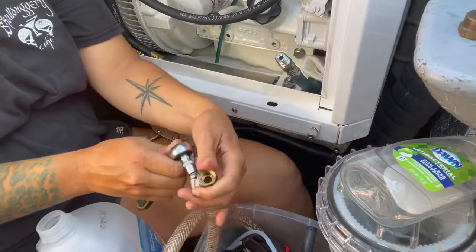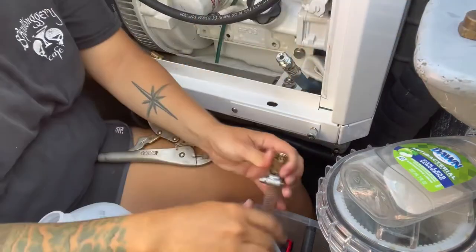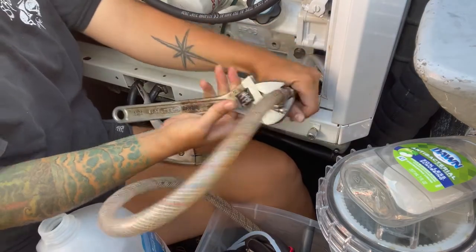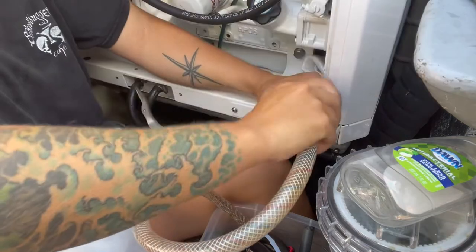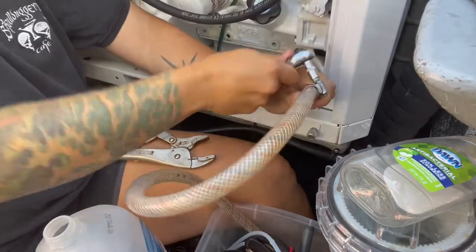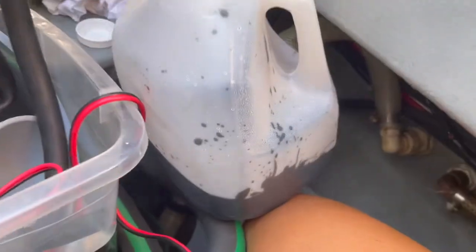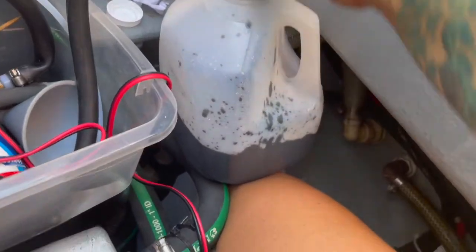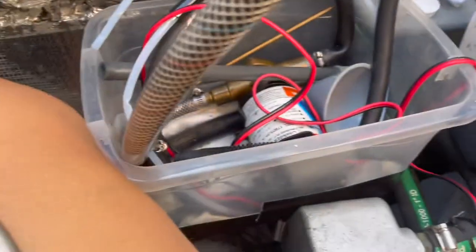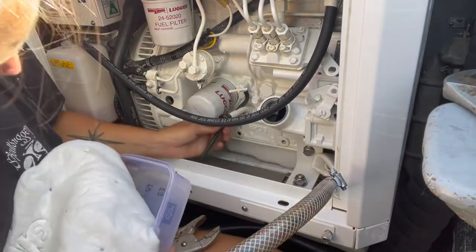This hose is specifically for draining the oil. It's connected to my oil pan. If you don't have a hose coming off your oil pan, you can put a smaller hose in the dipstick hole. Good. So let's clean it back on. Filter here. This is always the messiest part.